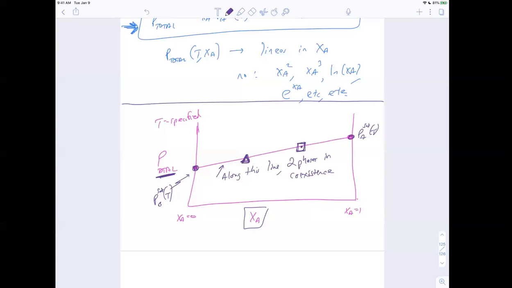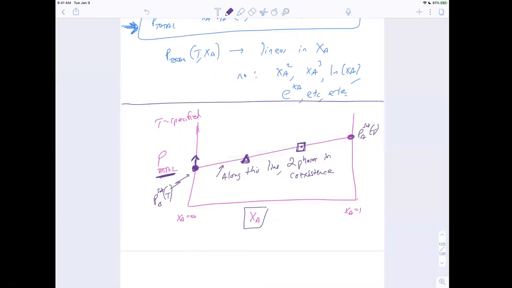So if I'm at one of these endpoints and I increase the pressure, so let's say I'm here, I know I'm on the line, so I have liquid and vapor in coexistence. I'm going to increase the pressure. What's going to happen in that pure system as I increase the pressure? Does it become mixed or more mixed? What do you mean by mixed? The mole fraction of the species departs from just one.